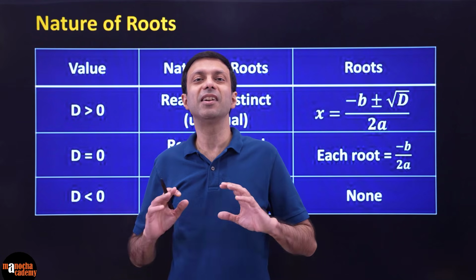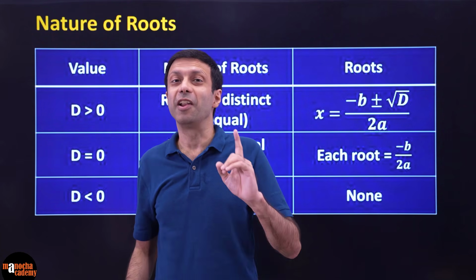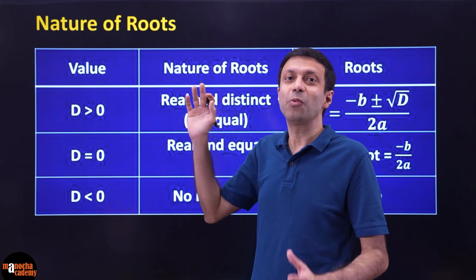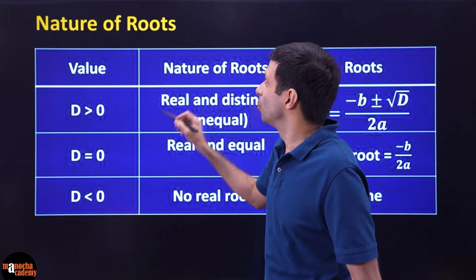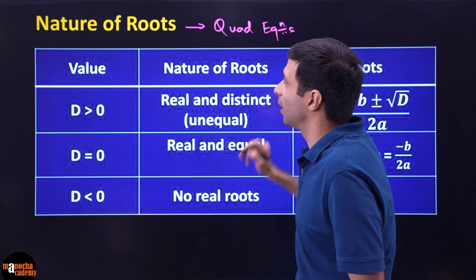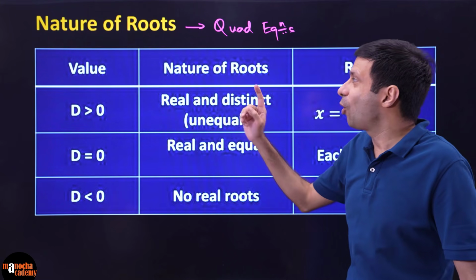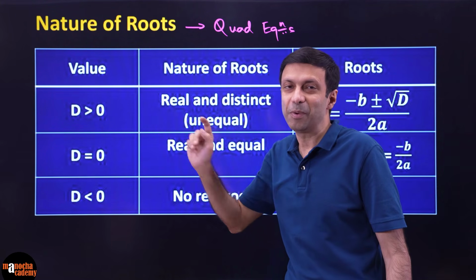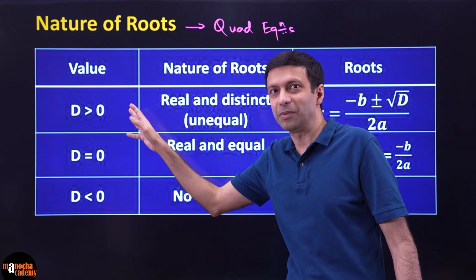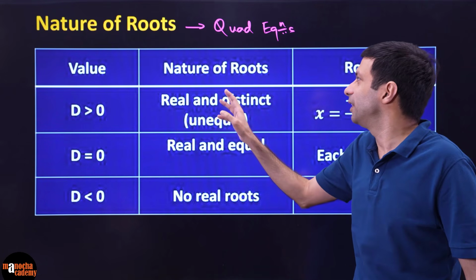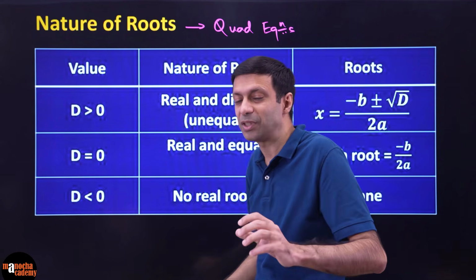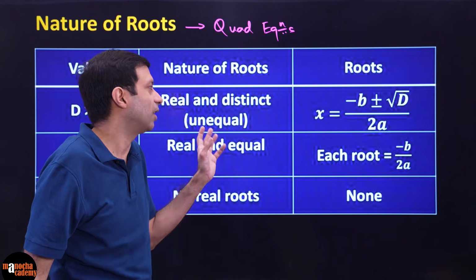So let's summarize our discussion on the quadratic equations. Remember, you had this very important table about quadratic equations, that is, the nature of the roots. So, nature of roots for quadratic equations. And here we said that it was all decided on the discriminant. Remember, discriminant is b square minus 4ac. So if your discriminant is greater than 0, if it is positive, then the roots will be real and distinct. You will get real roots and they will be different, distinct or unequal roots.